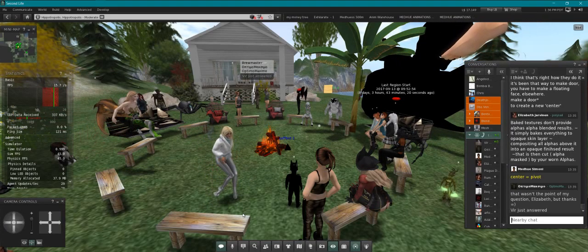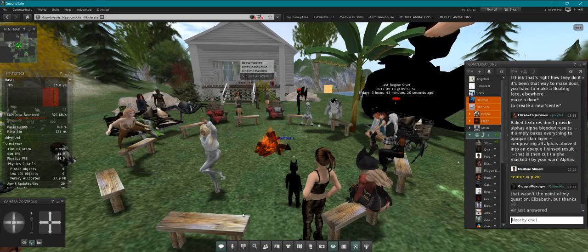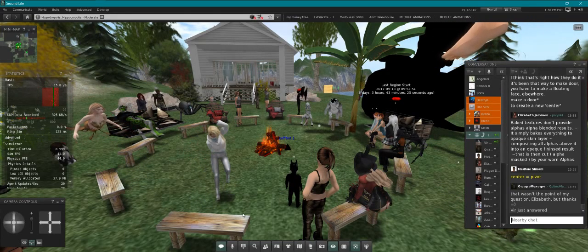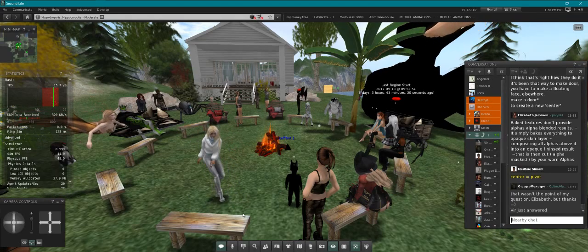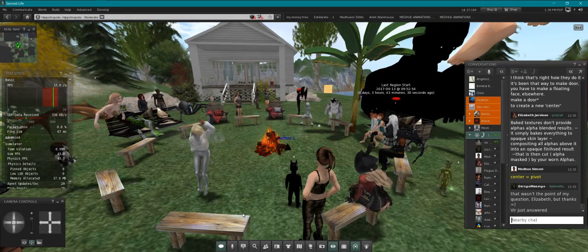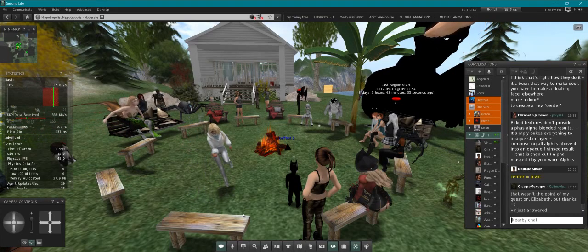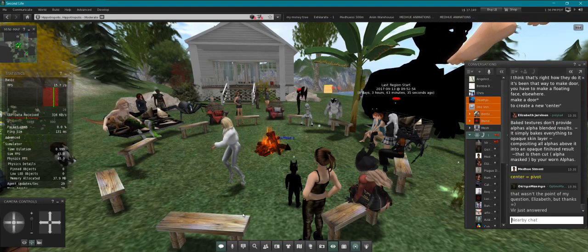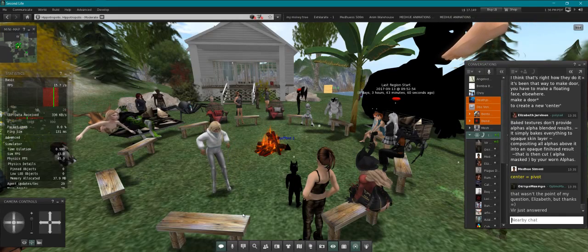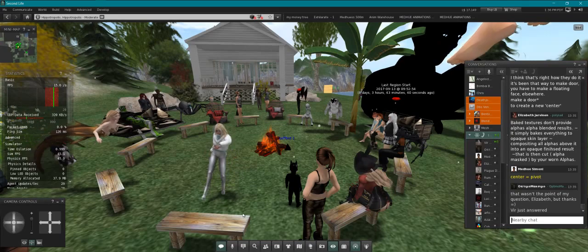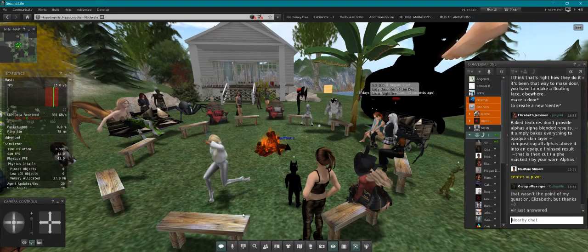All right. Well, that's the short summary. We've got the texture baking updates in the QA pipeline, and cranking along on Project Viewer for Animesh. So we'll keep you guys posted on that. If we don't have any other questions right now, we can call it a day and go back to doing other stuff.